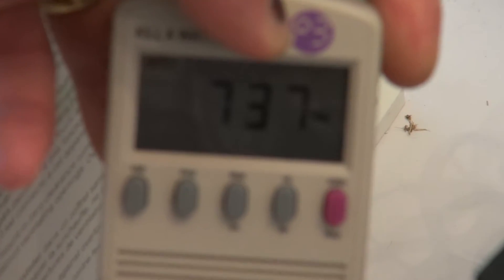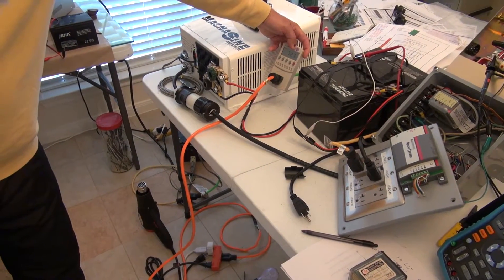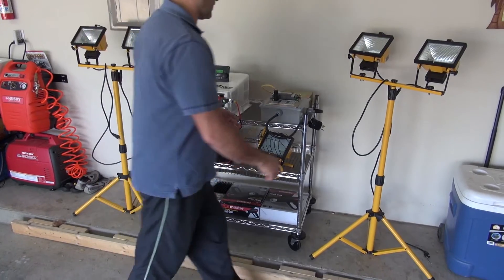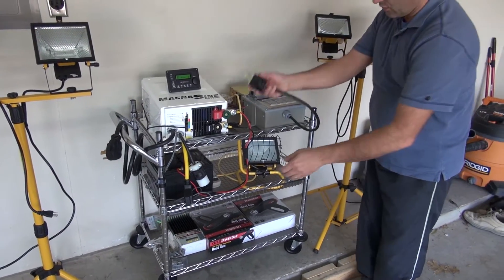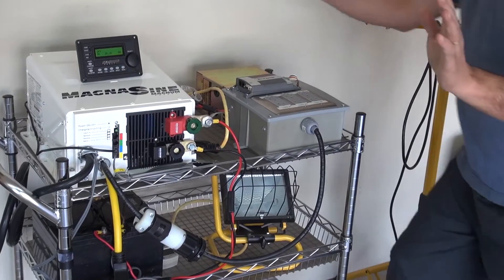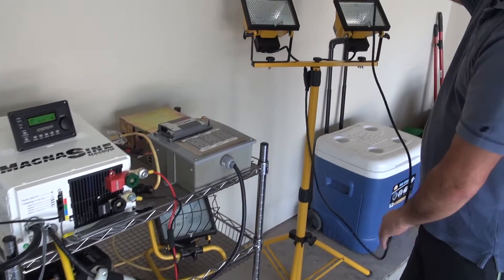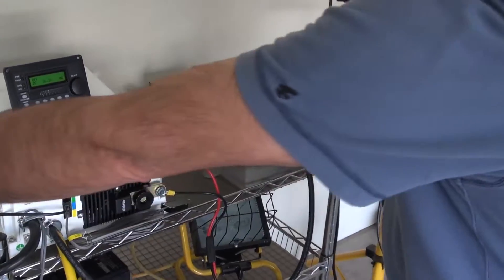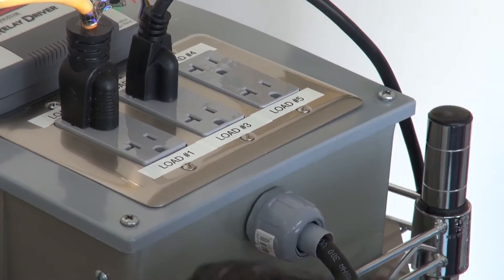This is actually the power being consumed by that heat gun over there — it's almost 744 watts. This is the final product. As you can see right here, I separated the load control. This is the load control right here — it has an input that is going to get connected to the inverter and a battery connector right here. Any extra load that I have is going to come to this plug and I can connect all of my load. This is going to be 1000 watts. The first load is going to be 500 watts. The third load is going to be 1000 watts again. And for the fourth and fifth load, I'm going to use a 1500-watt heat gun.